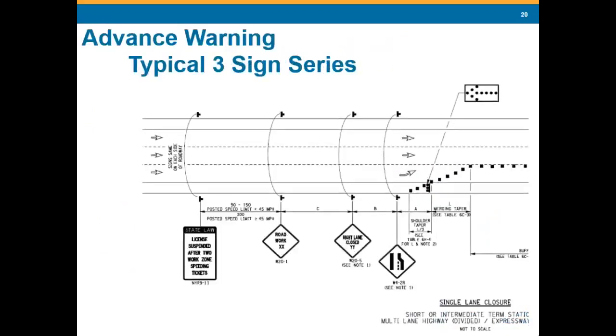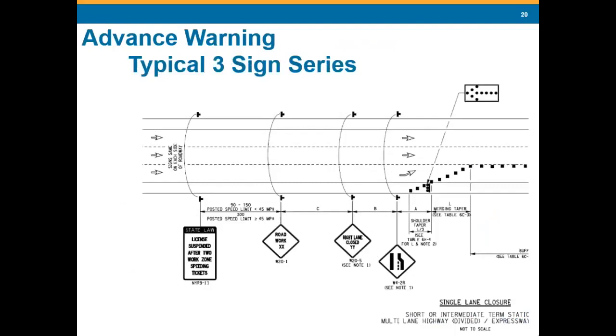Here's a typical series. The signing countdown has changed a little bit through the years. It currently is now down to the 3 signs. They call it the ABC signs, and that's what this is showing. The first states what's ahead. The second is telling the driver what to expect, and then the third is actually what's happening. On this particular one, again, it talks about the ABC distances, which we'll get into next.